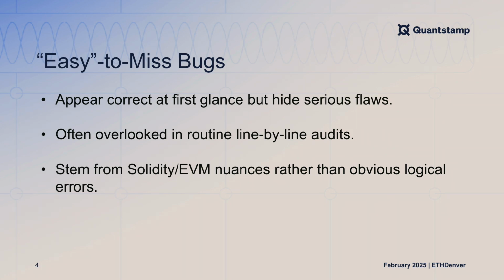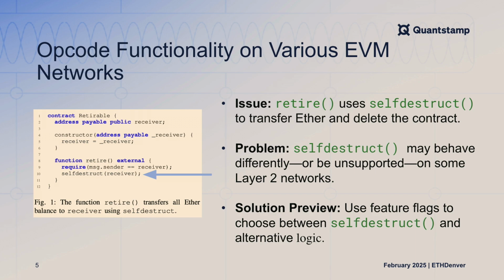However, due to nuances either in the Solidity language or the EVM or networks themselves, this can lead to significant issues down the line. All right, so the first issue that we're going to dive into is opcode functionality on various EVM networks. A lot of developers, especially first-time developers, are going to look at the EVM and Solidity and dive right in, developing based off of the current state of the Ethereum mainnet. Unfortunately, with how everything is going right now with L2s, not every network is 100% EVM compatible. So there are opcodes and lines of code that will work one way on one chain and another way on a different chain, and you have to be completely aware of this kind of situation.